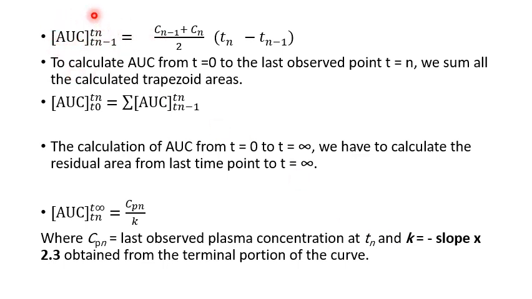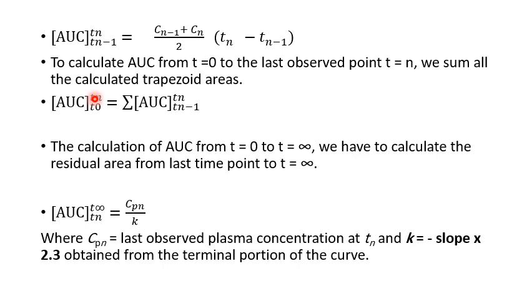The total area under the curve will equal the plasma concentration just before the point plus the plasma concentration of the point, divided by 2. These values represent the 2 lines that compose the trapezoid, multiplied by the height, which is the time difference between these 2 concentrations. And then the summation of all of these trapezoids will give us the total area under the curve from time 0 to the time of the last seen point.